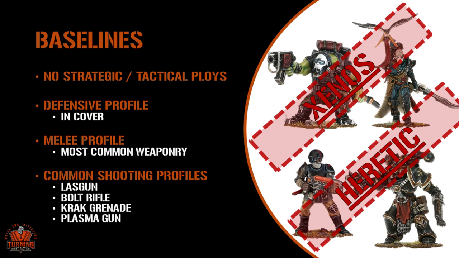Now, generically, they don't account for any strategic ploys or any tactical ploys, all right? So if you have something that makes your team more durable or lets you reroll, makes it more offensive, it's not going to have accounted for that. For the defensive profile of these kill teams, it's going to be assumed that they're always going to be in cover, because that's kind of a worst case scenario. And it also means that when we do this in future, we can see the benefit you're going to get from those weapons that potentially give you no cover and remove that auto-retain.